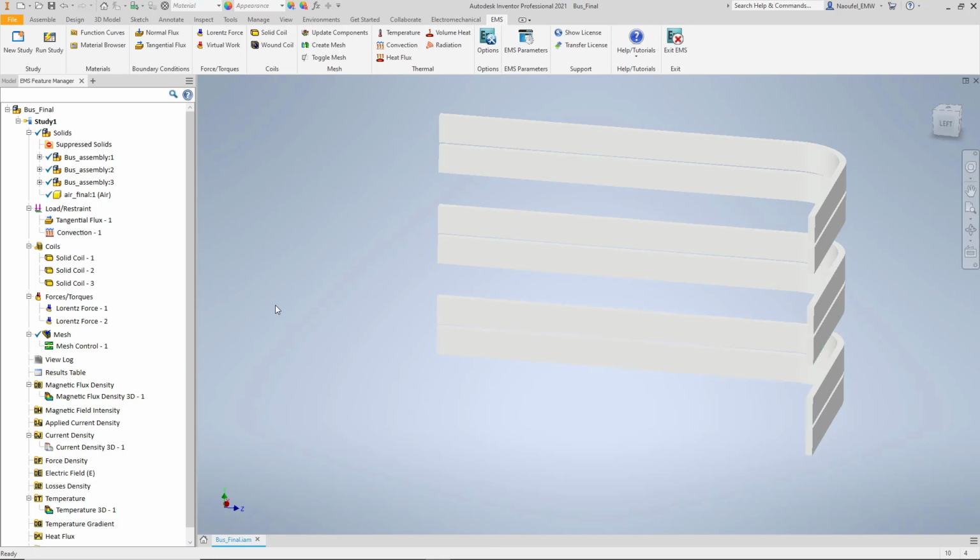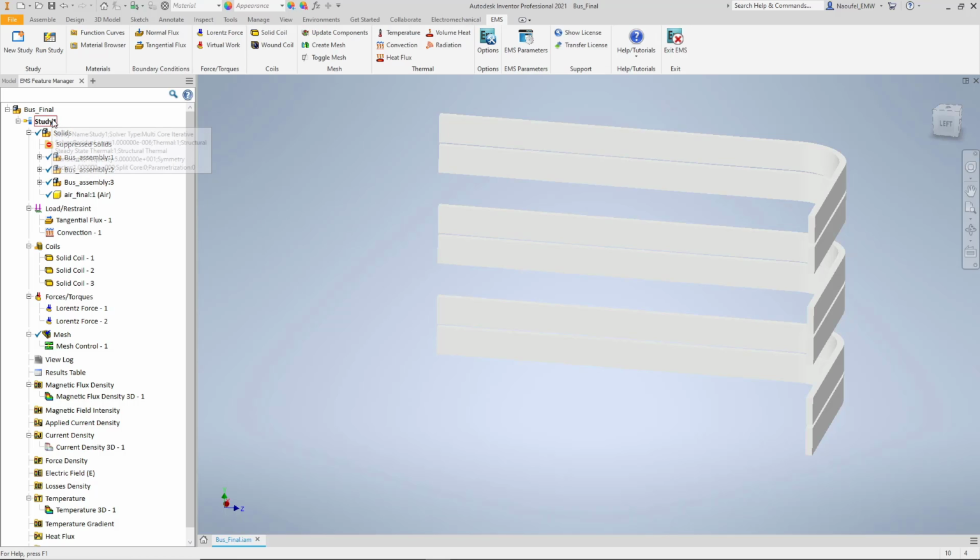So we have a 3-phase arrangement of bus bars, and the objective of this simulation is to study the force acting on the middle bars due to the short circuit current that occurs in all the bus bars. And we will also study the temperature distribution in each of these bars due to the short circuit current.